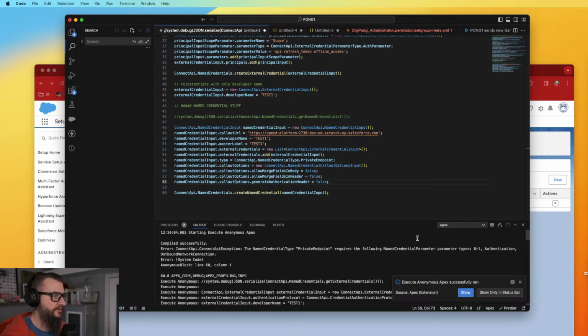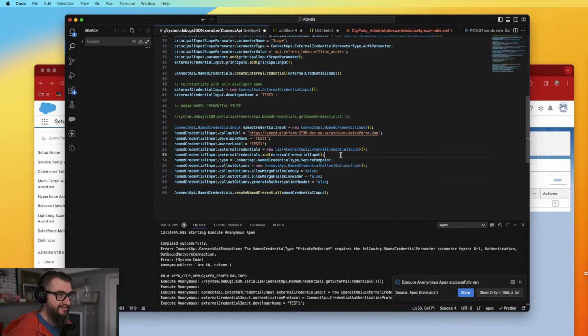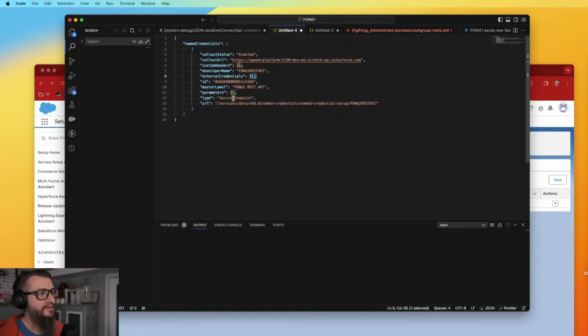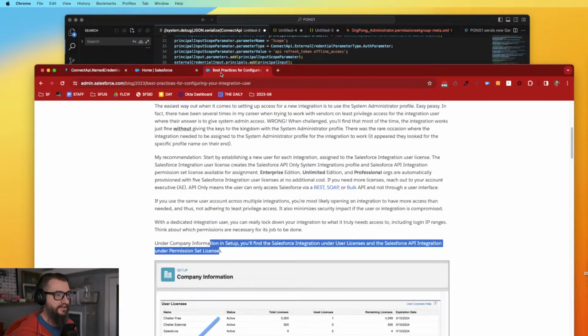The credential name private endpoint. Oh, we're not doing a private endpoint. We're doing a secure endpoint. But it got past that other error. So maybe we're getting there. Is that right? Did we do secure endpoint here? Yes. Secured. Did I spell that right?